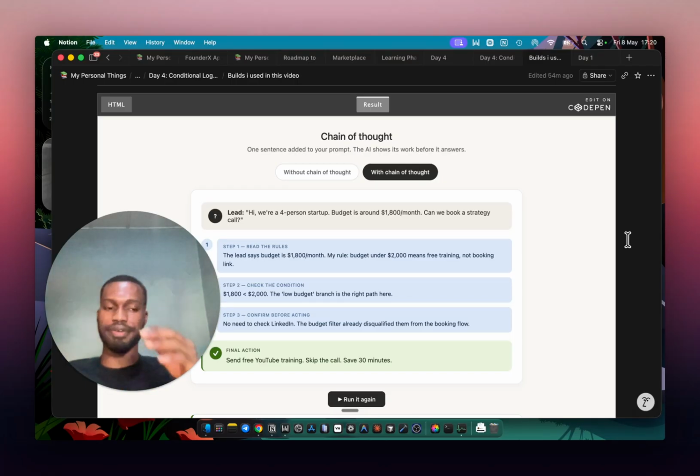So tomorrow, day 5, is more like the final day for layer 1, and we're going into something which I call the meta prompt. Until now, you have been writing prompts yourself, but tomorrow I'm going to show you how to make AI write prompts for you as well.